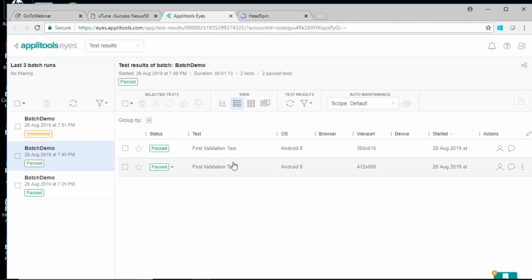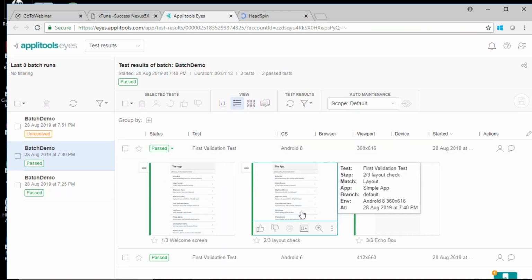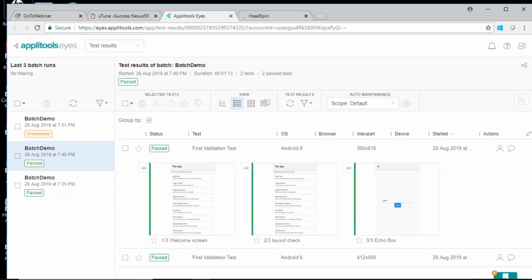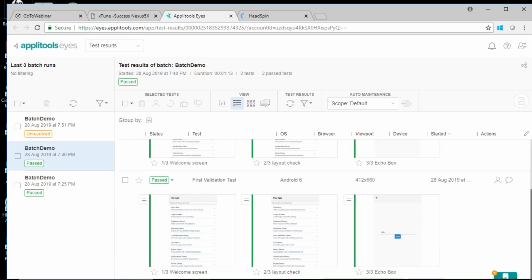Let me get into the Applitools Eyes report first. This is the execution report. You can see everything is fine from a UI perspective. No defects in UI. Both these devices, we are seeing over here.